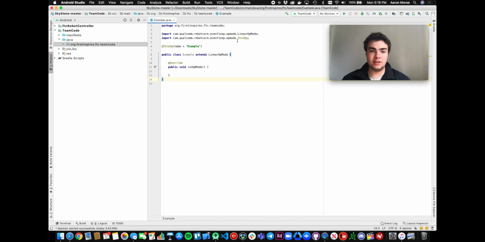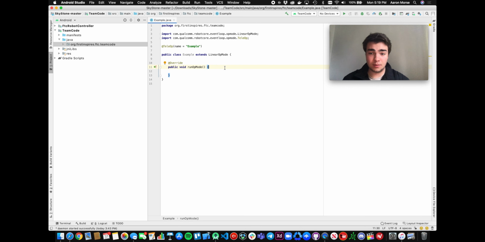The reason why is because, due to us adding this class modifier and extending the LinearOpMode, we're saying, hey, this program here is a program for the robot to run, right? So this function is the program, the code that runs when the robot is initialized, right?